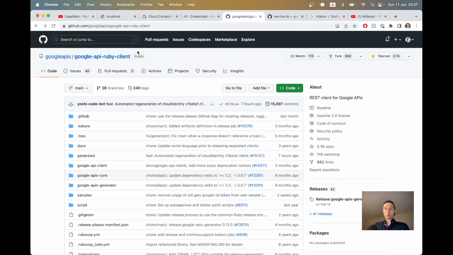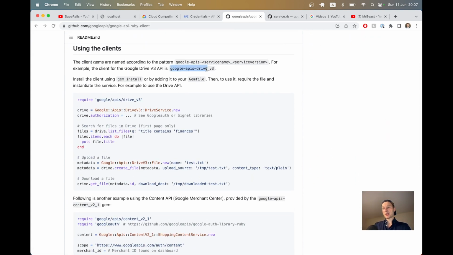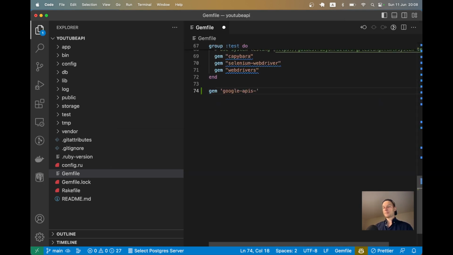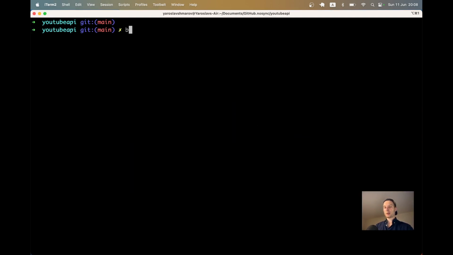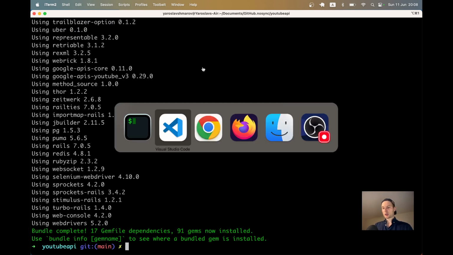Google API docs in GitHub, and it says that there is this gem Google API Ruby client. And to install the particular API that we need, we're going to find a gem that will fit this pattern. So Google APIs, YouTube, and it is also going to be version 3. So let's try adding the right gem. I'm going to go to my application and go to the Gemfile and say gem, google-apis-youtube_v3. Okay, I'm going to bundle and ensure that this gem actually exists. And yeah, it must have already been bundled.